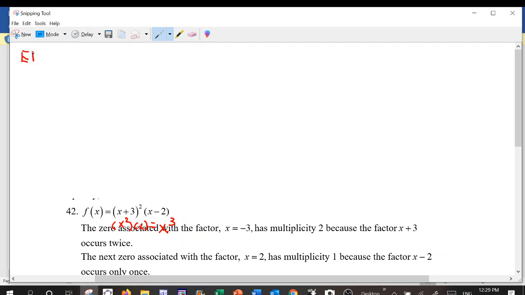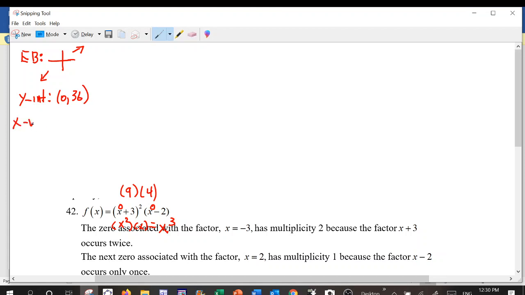What's the end behavior? Well, since you know the leading term is x to the third power, the end behavior would be, if you put infinity to the third, would be infinity. Put negative infinity to the third would be negative infinity. So that's how it behaves. What is the y-intercept? If we put a 0 here and put a 0 here, right? That would be 3 squared, which is 9. This would be negative 2 squared, which is 4, and 4 times 9 is 36. So 0, 36 is the y-intercept.